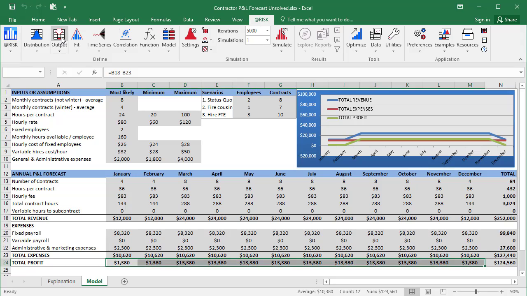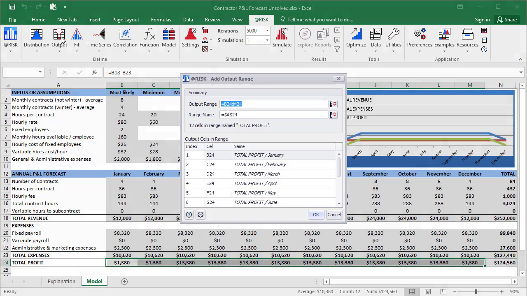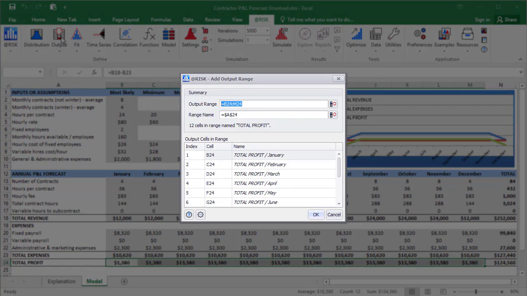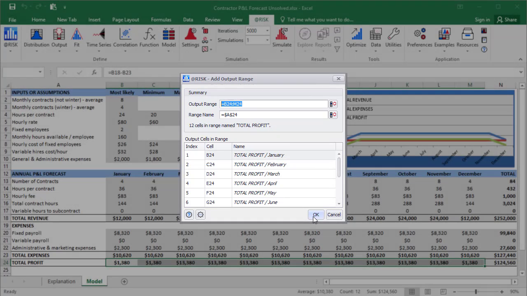The following window appears. In this case, @RISK is using its internal algorithm to assign whatever text it has on the same row of these cells as a reference to its name, a slash sign, and then a reference to the first value above the row that does not contain a function. In this case, it makes a reference to the month names on row 12. 48. This naming convention works well in this case. Leave it as it is and click OK to exit.